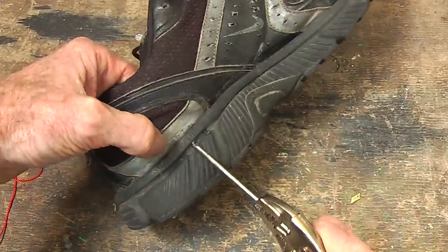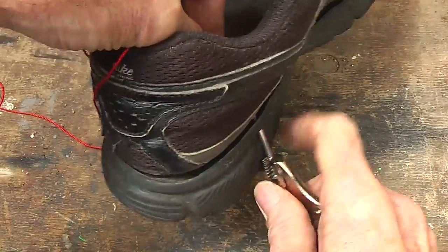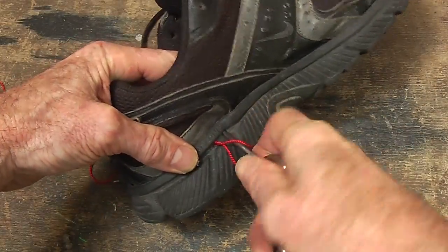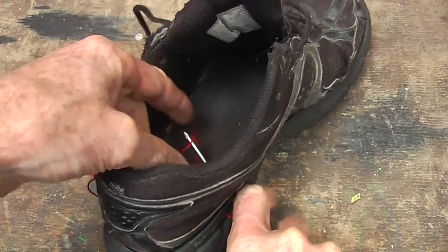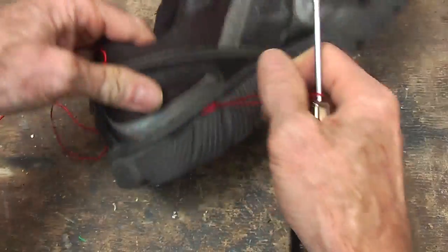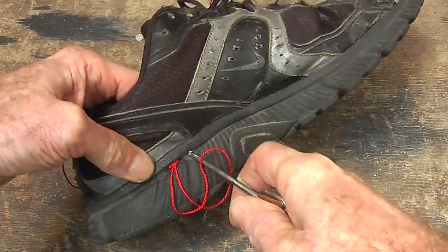The technique: just skewer through there, making sure you don't skewer your fingers, until you have got it through to the other side. Get your string and hook it over that thread and pull it through. Move along a little bit more, skewer it through, and hook that string over the point again, and pull it through, then pull your threads tight so that you have now got it tight, and go for the next thread, and just continue that way. A lot quicker and simpler.